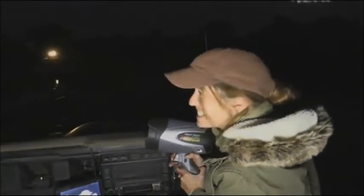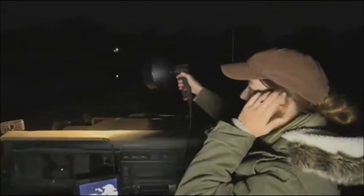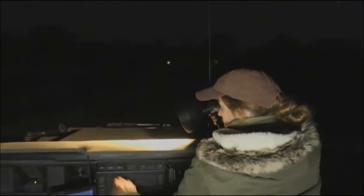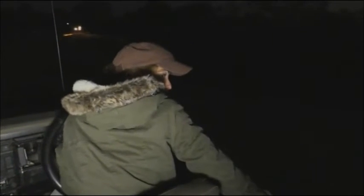Let's go look at our other male. I don't know where he is. I can't see him at all. Is he there? No, he's definitely not. He's gone. Okay, so we've got the slight disadvantage here in that I can't see anything unless Jandre points the camera at it. So we're going to have to do a switch now, so that I can see where these lions are. Oh, whoopsie daisies. I don't know where they went. Oops, and better not blind these poor people coming behind me either. Oh, there they are. Okay. No harm done.